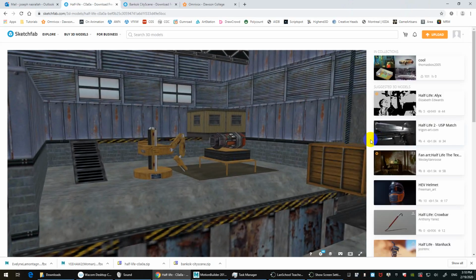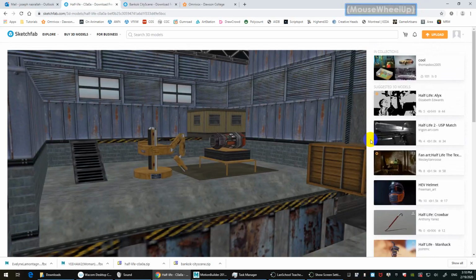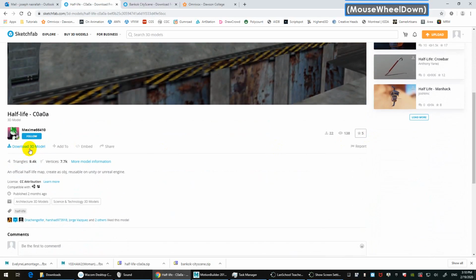It's not that visually pleasing, but again, the environment is not animation related. So if you want to go with something like this, very simple, it's fine. I downloaded it.